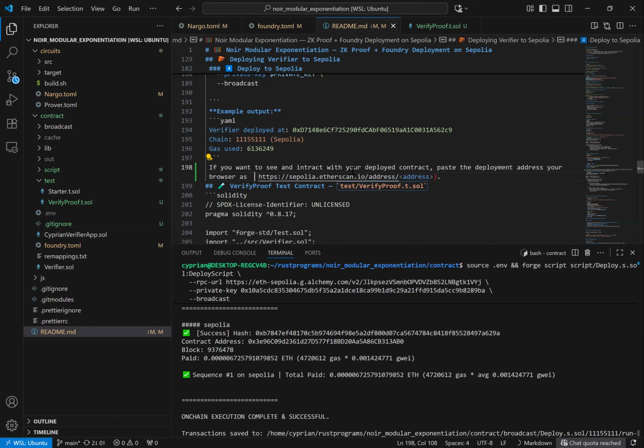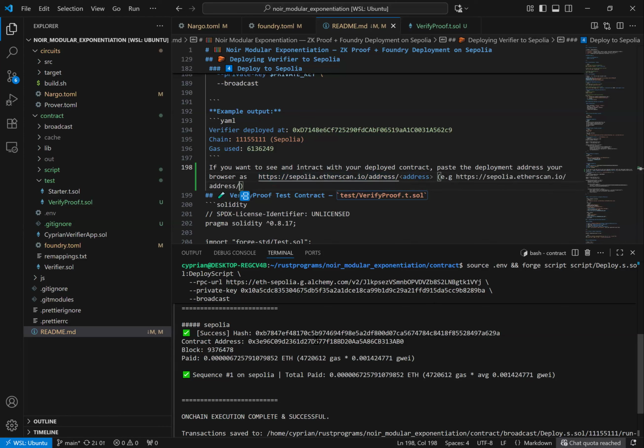So the deployment contract, we are pasting it here. The address we are pasting it here. So our address was, I can say e.g. Now I just copy this, and copy our address, and paste it here.